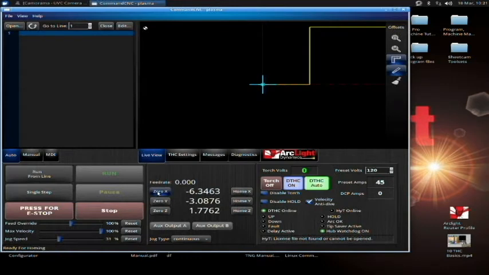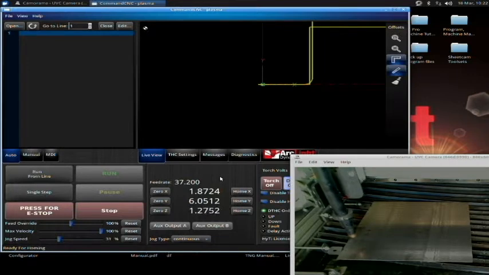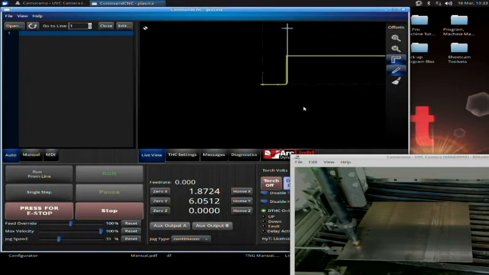So I've set my X and Y. I'm going to 0 those. Jog a little bit over on this plate. Now, again, let me pull up the camera so you can see what I'm looking at. Again, if you don't have a plate, you can simply jog very close to the material, or where you think the material would be, and 0 it out there. That's fine. Okay? Or I can go home Z. So, our machine 0 has been set, as you can see.